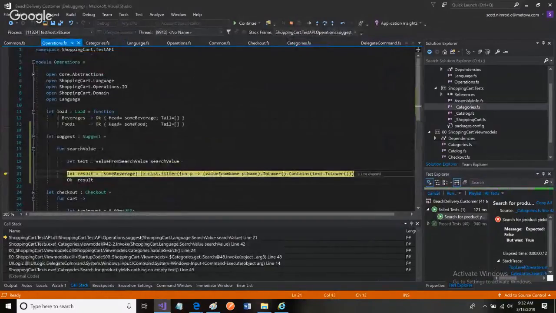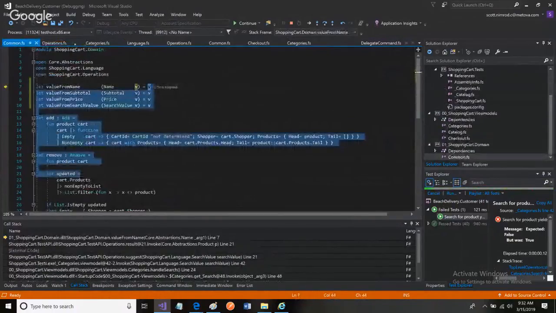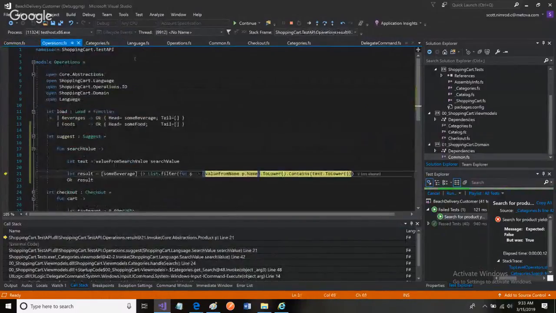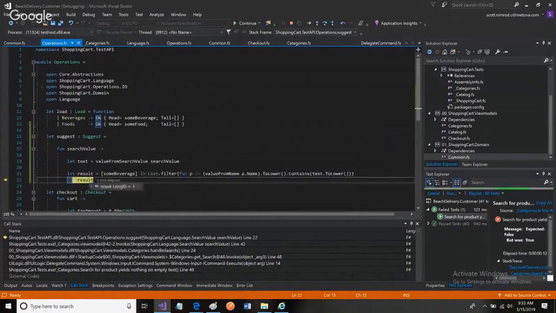Remember, text should be empty. And then I have this value from name, which is some beverage name dot to lower contains text dot to lower. And the result should be nothing.